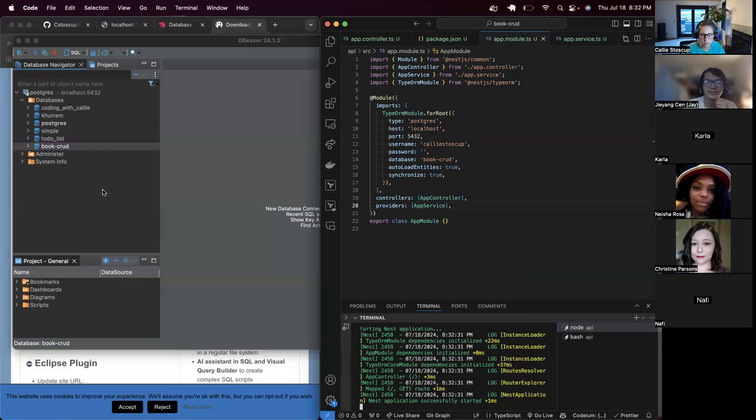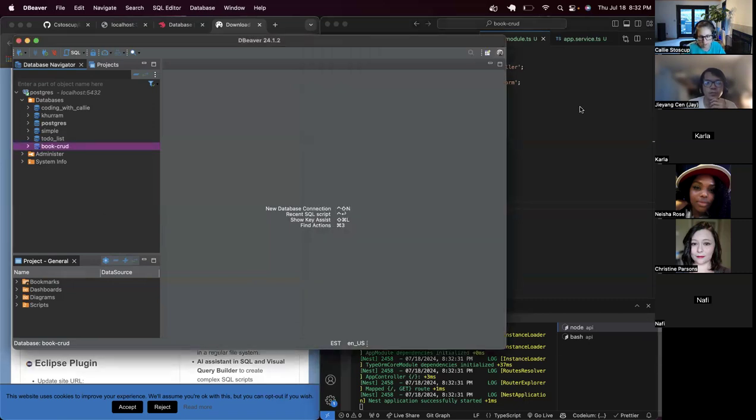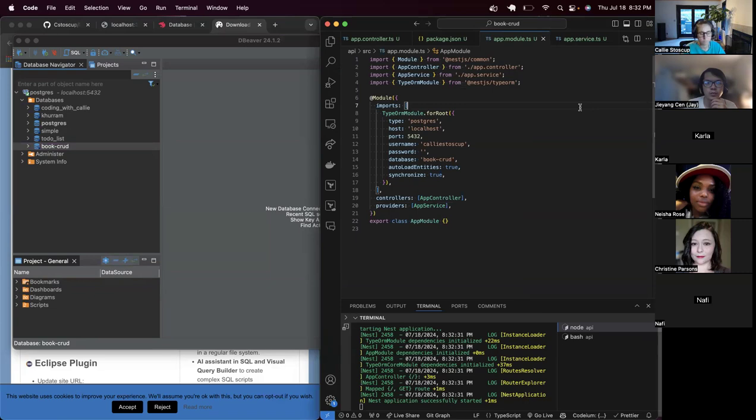So can anybody explain why I was getting that error and why creating this database fixed it? My guess is that it cannot really connect to database earlier. Yep, there was no database to connect to. Jack, you are correct. And now the database exists, so it can connect to it.